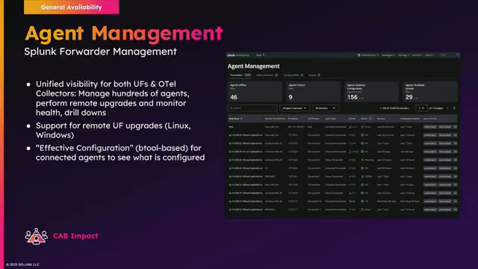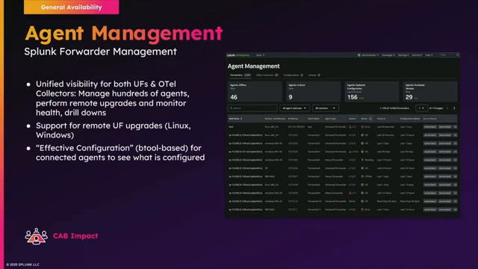And so there's three capabilities I'd like to highlight. First, as you can see here, there's an overview page that enables you to see both your connected UF agents and, for the first time, OTel collectors. That makes it easier for you to monitor the status and health for both of those UFs and OTel collectors.